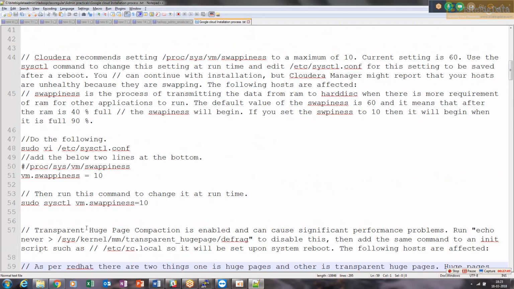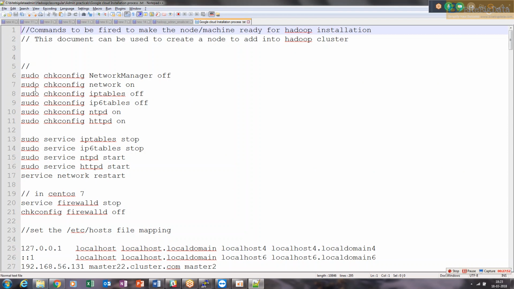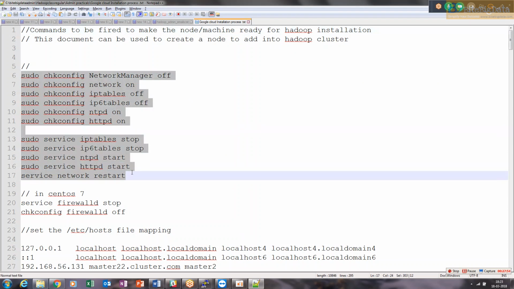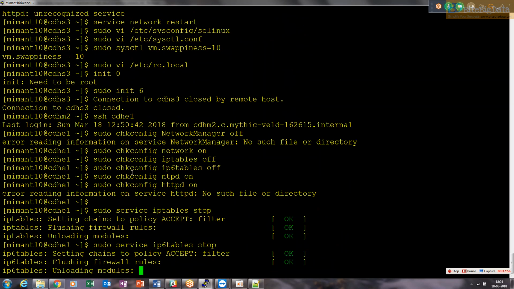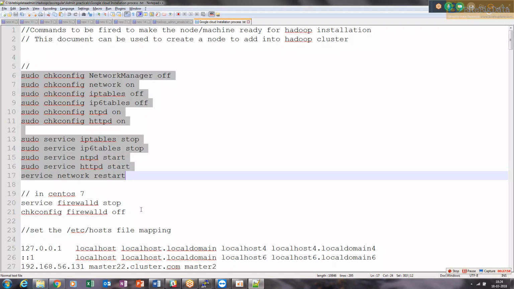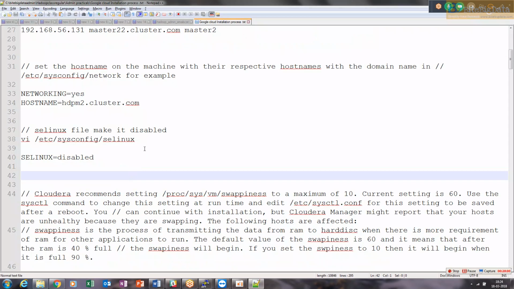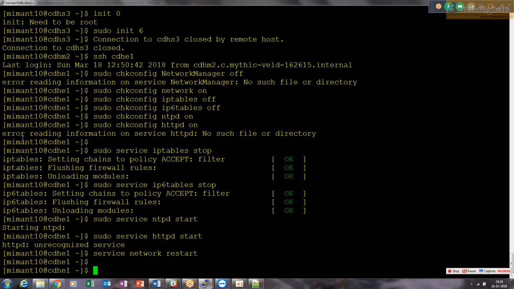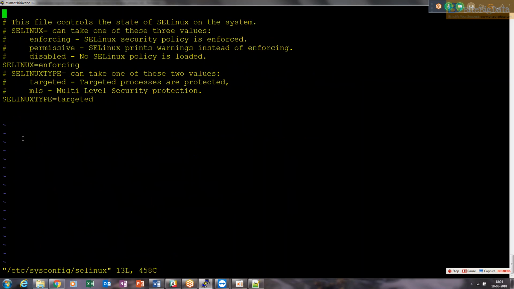Again, copy the same thing. The host name we already have changed. Just disable Linux.